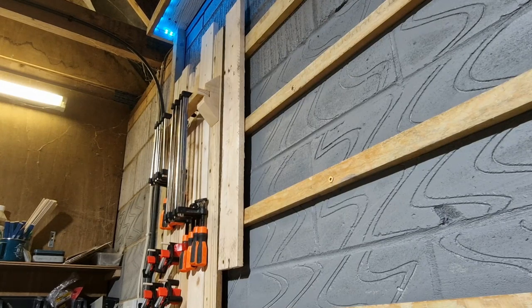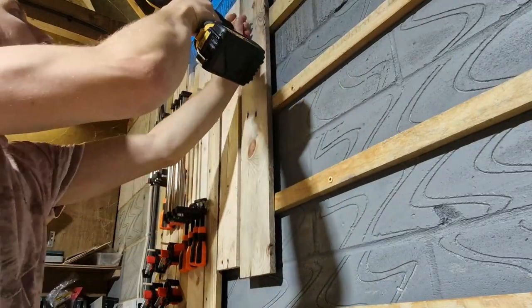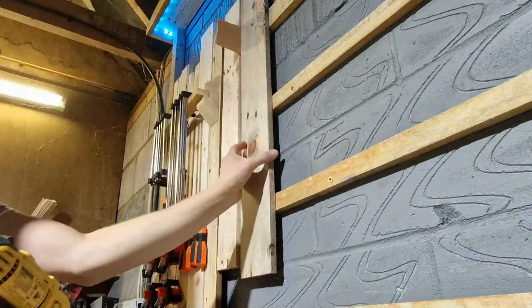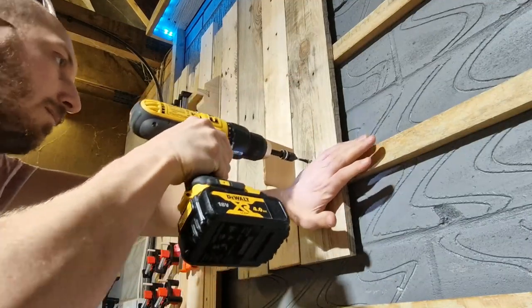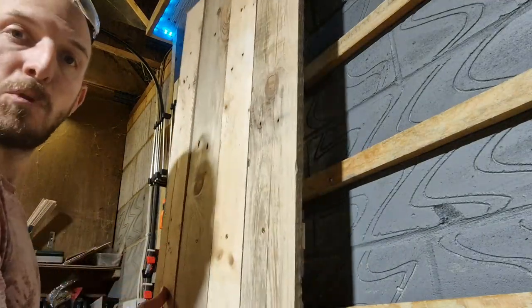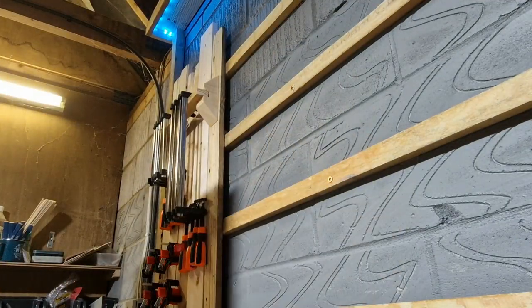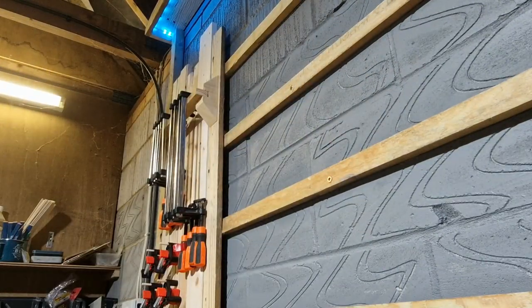I'll add a second cleat just to make it double strong. Once I've pre-drilled everything, I put a little spacer in between each one to make sure there's a nice little shadow gap and I've got a board to attach stuff to. Once I'm happy with the width of the board, the final screws go in, I unhook it — hooks on, hooks off, as easy as that. There's a bit of wobble to it but that will fix itself when I attach the rest of the components.